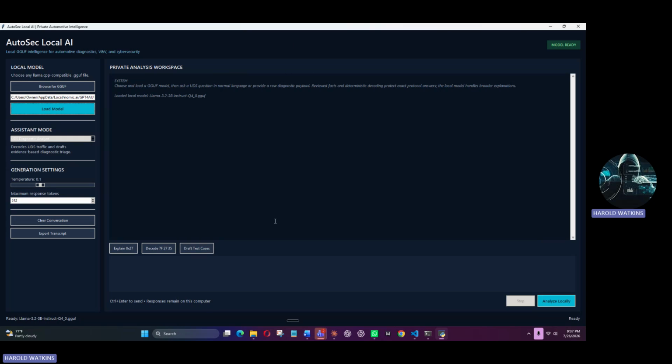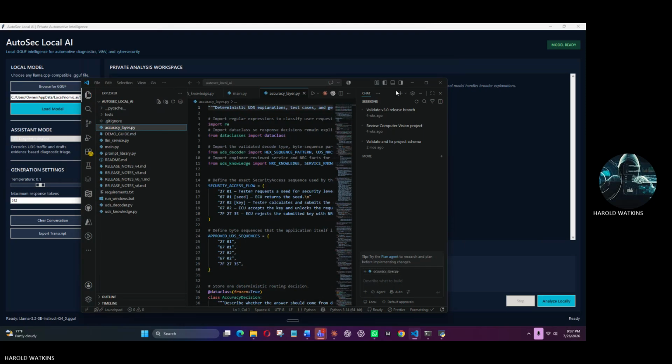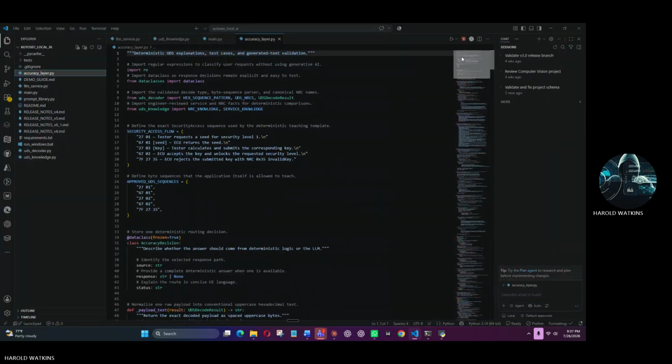And before I get in here, I'm just gonna show you the format of my code structure. Okay.